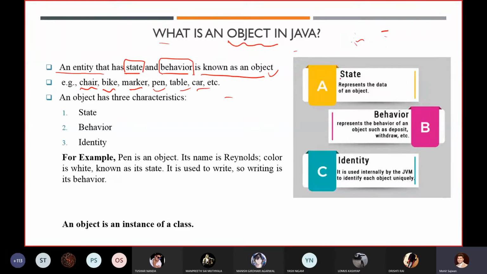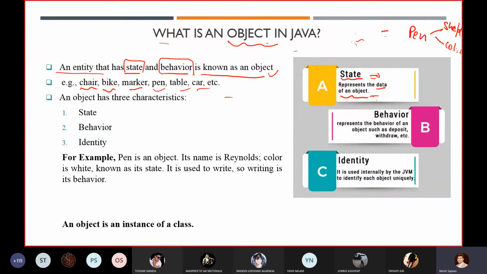As I told you, an object has a state, which represents the data of an object. For example, if I have a pen, what is the shape of that pen? What is the color of that pen? What is the height of that pen? If the pen is rectangular, what is the length and width?